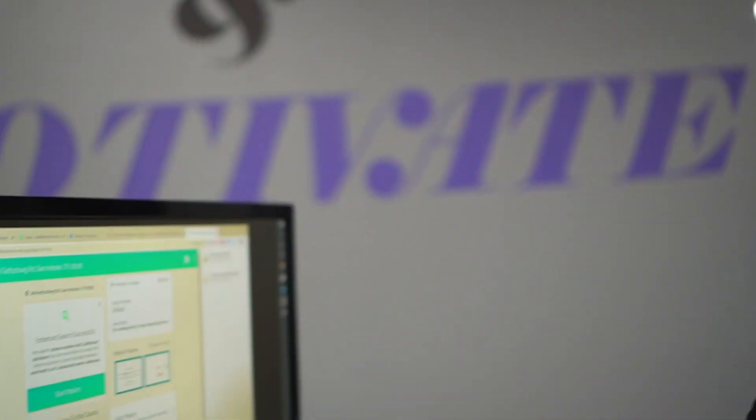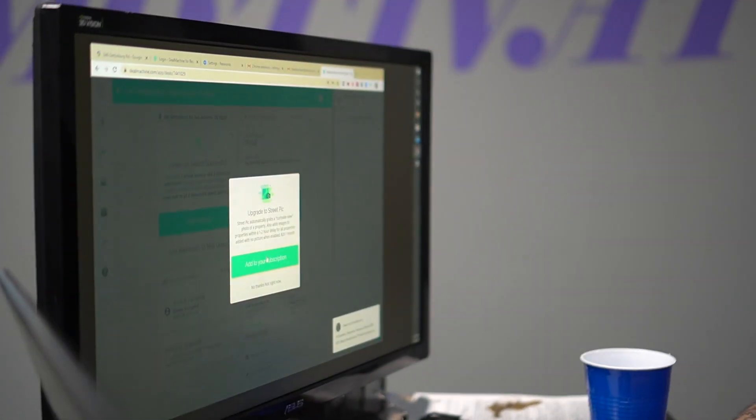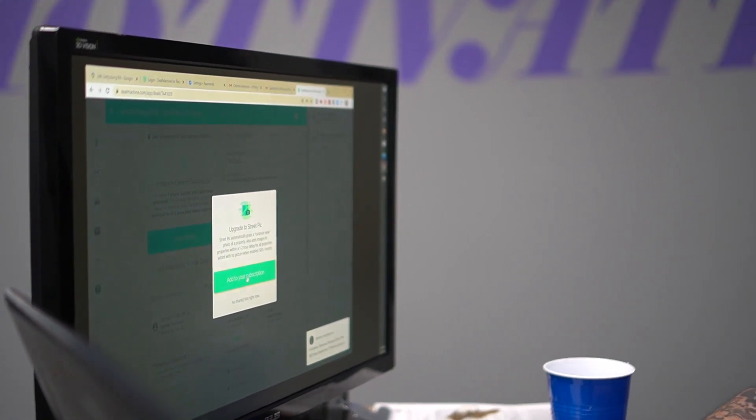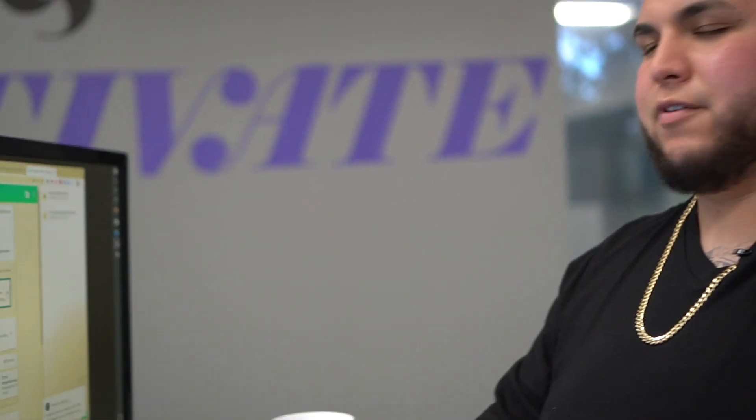How do we do that? Click that camera on the top right. Boom — Get from Street Pick. Add to your subscription. It is an add-on, but you should have it as part of your enterprise. So I am an Enterprise member. It may just not be working right now, but that is awesome. So I would just click on Options and then add that, and now I have the front of the house. It'll do that for all your deals — you guys have 10,000 deals in there, a lot of them don't have that picture. So that should be on your enterprise account.